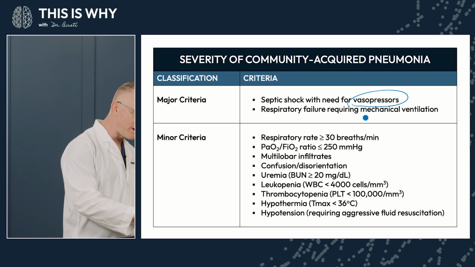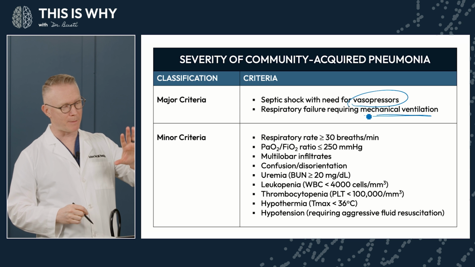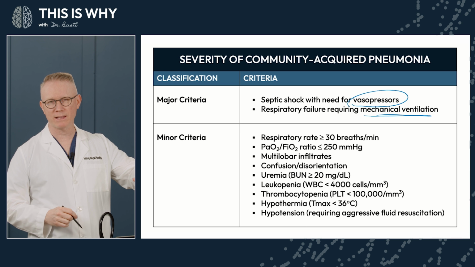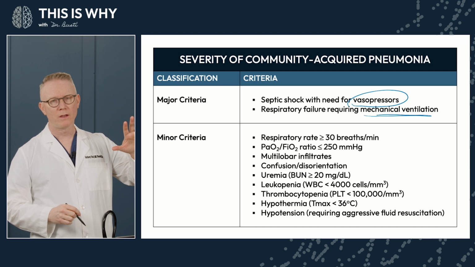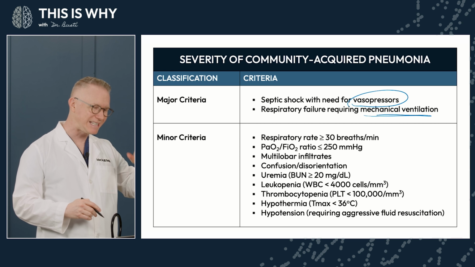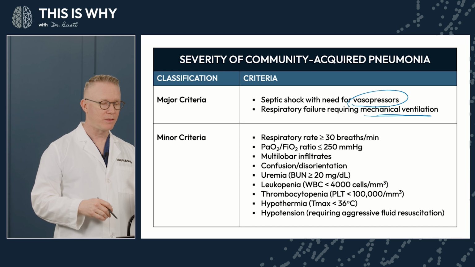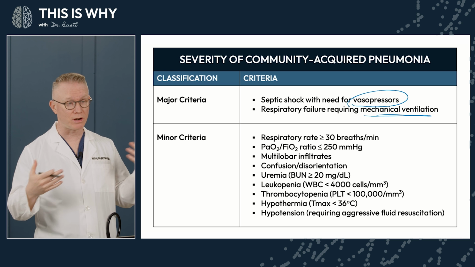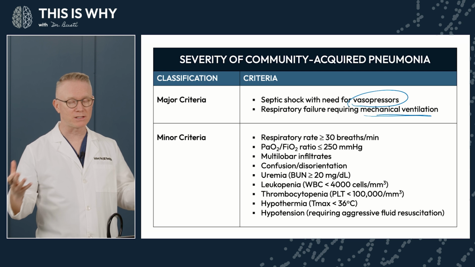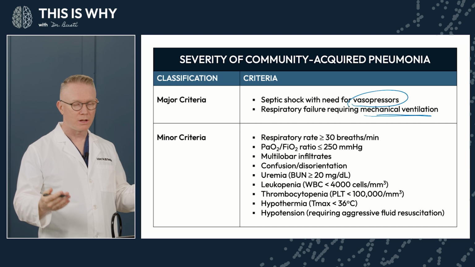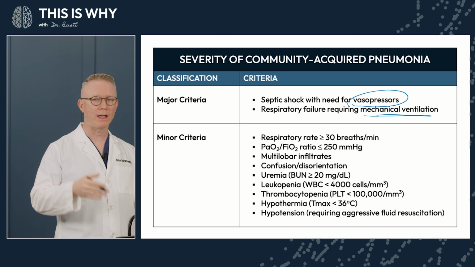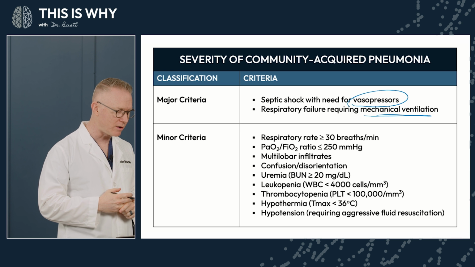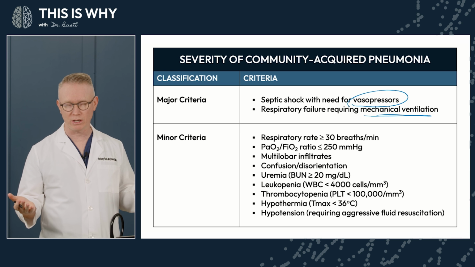Respiratory failure requiring mechanical ventilation. So remember that pulse ox showing hypoxia, but if they can't correct that with supplemental oxygen, or they're tachypneic so much that they're fatiguing with the breathing, then you can try BiPAP as long as they're able to follow commands and they're not vomiting. You don't want to put a mask on somebody who's vomiting or altered. Then you may have to protect that airway, and the only way you can do that is endotracheal intubation and put them on a mechanical ventilator. Those patients are going to the ICU, clearly.